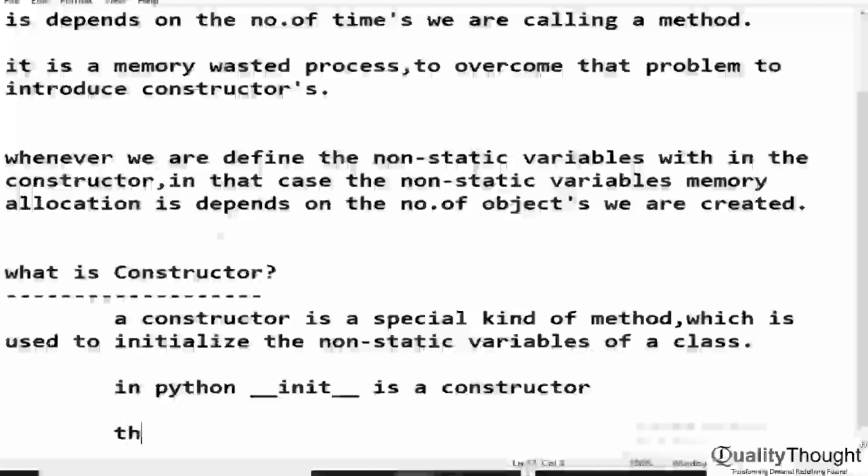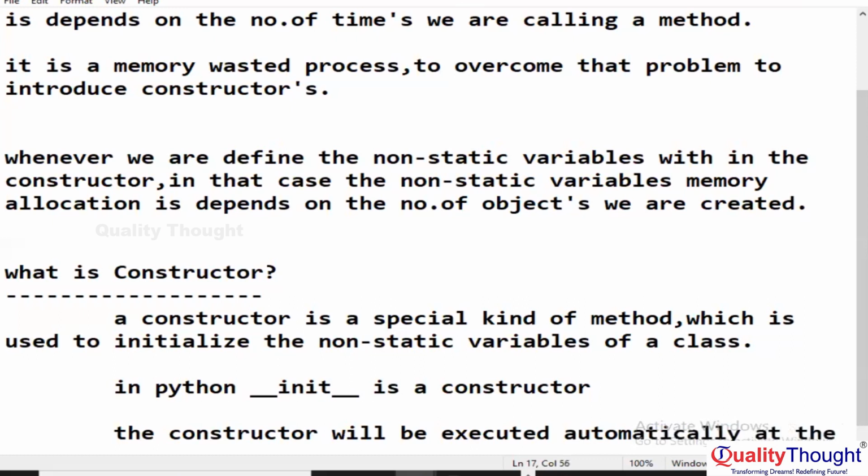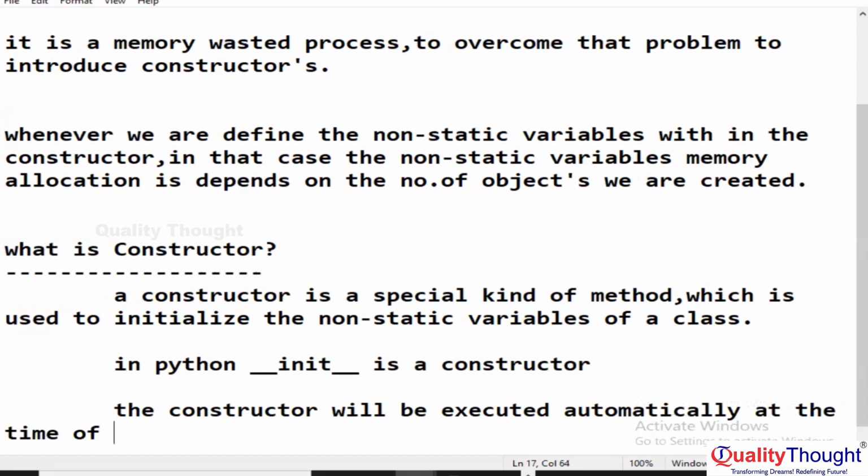Next one, the constructor will be executed. Not only once. The constructor will be executed automatically at the time of creating an object.